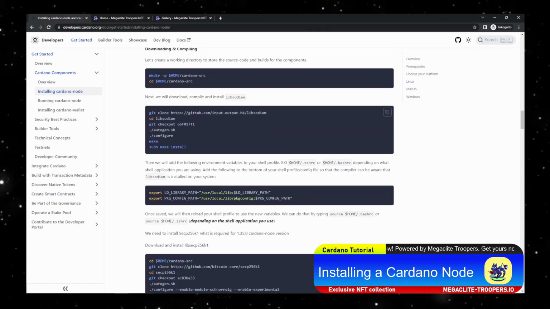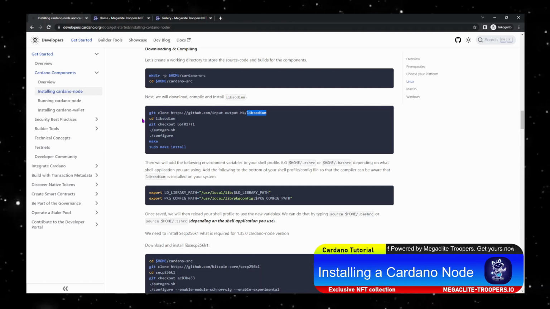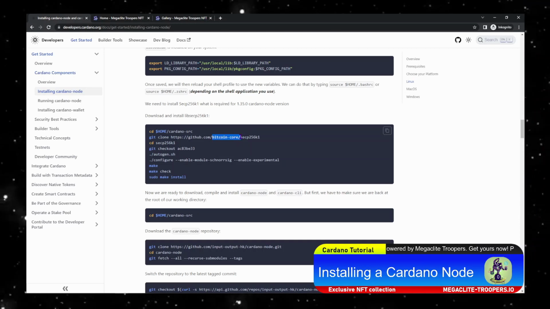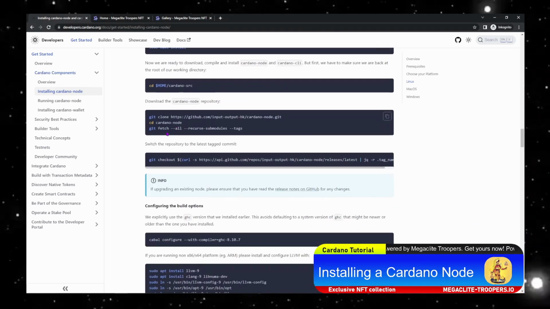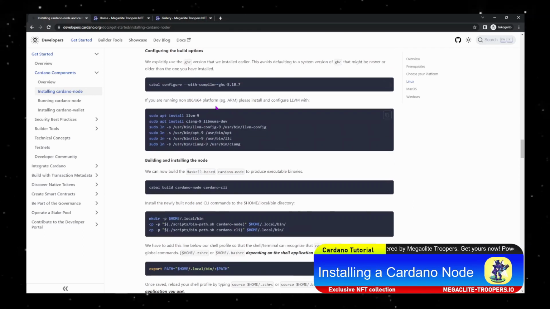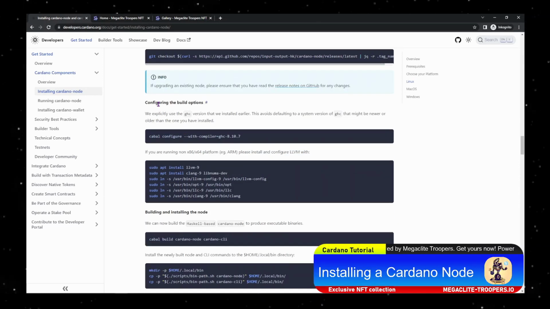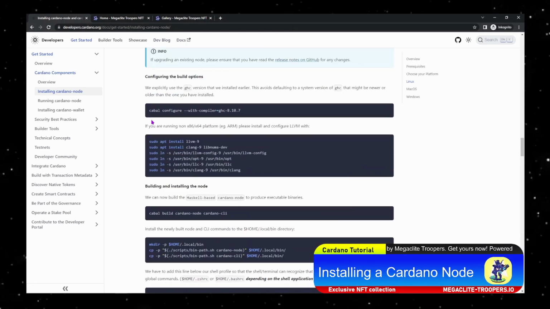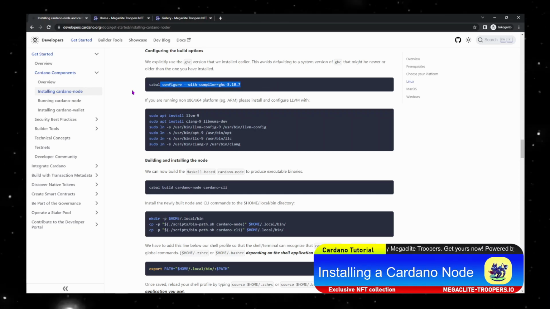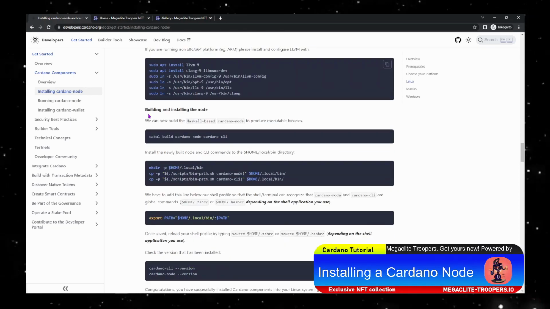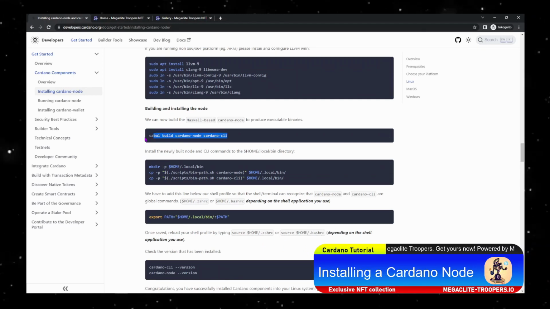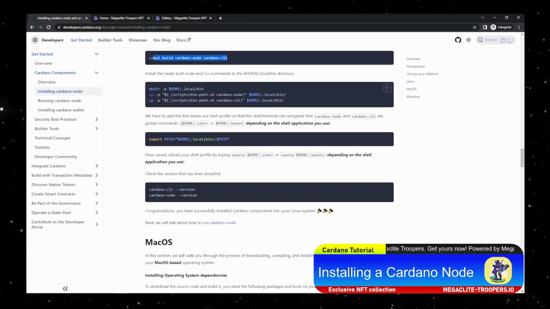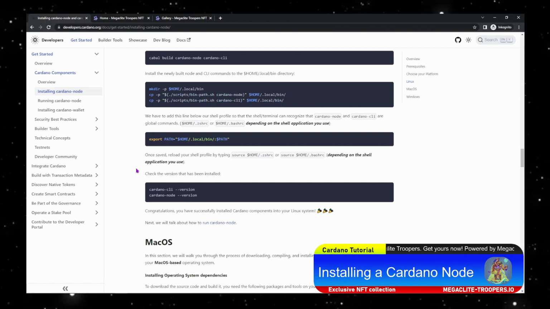After that, we will install Libsodium. After we have installed Libsodium, we will install this Bitcoin core module. And after that, we install the Cardano node. We will check out the latest version of the Cardano node, configure it using the correct GHC version, and then we will build it. The build process will last about 1 hour. After that, we will make 1 or 2 final configurations, and then the node is there.